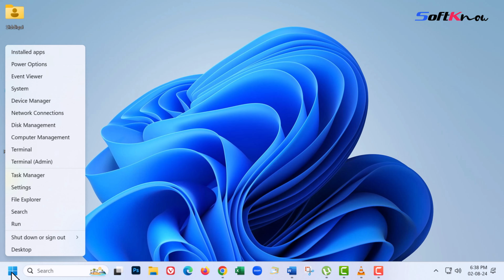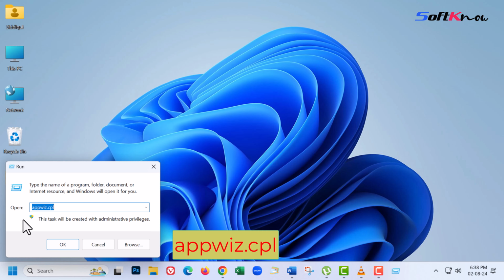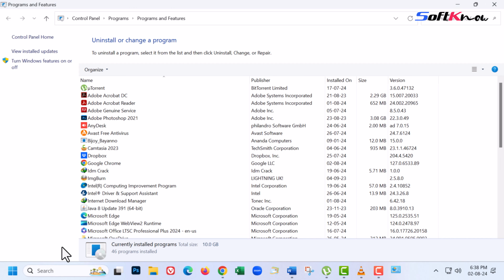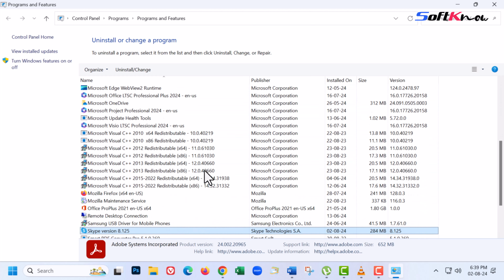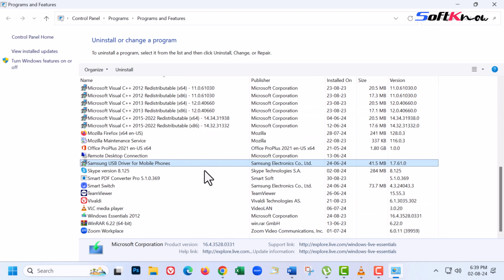Let's move on to the next command that we have in the list. That is appwiz.cpl. So type this simple command in the run bar, then click on OK. And this will bring up all the applications and all the third-party software that has been installed on your computer.